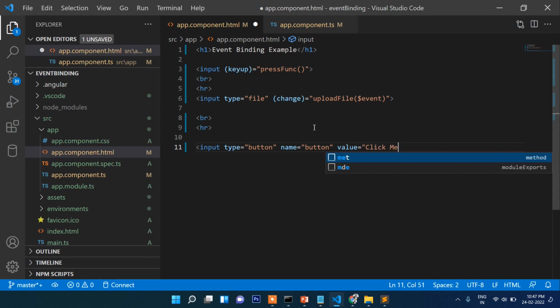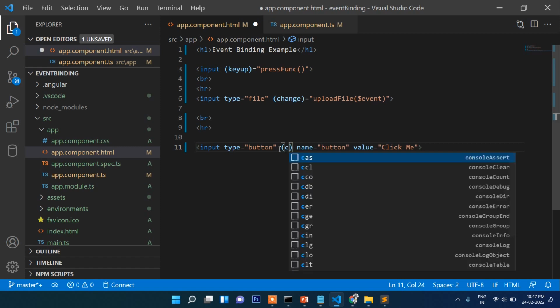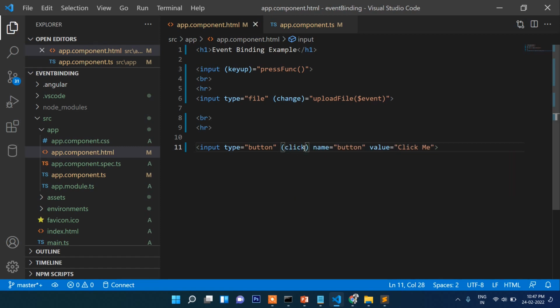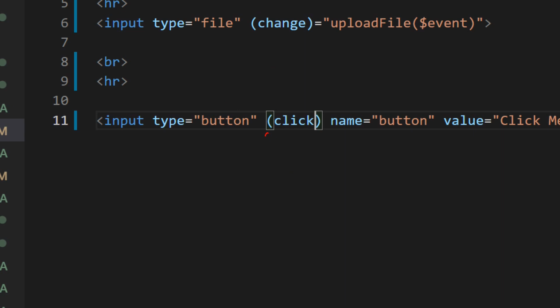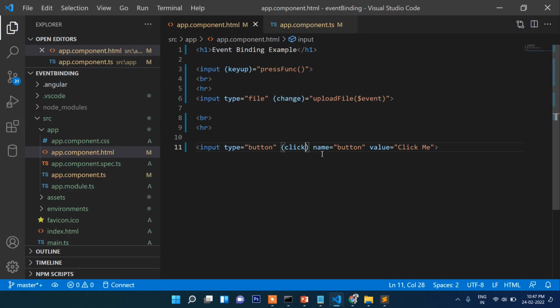And here will be click. Remember, the event is written in this bracket. You should always remember, if you see this, that means this is an event. So click, then what will happen after clicking? We will call a function called submit.